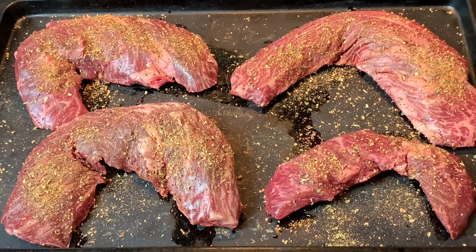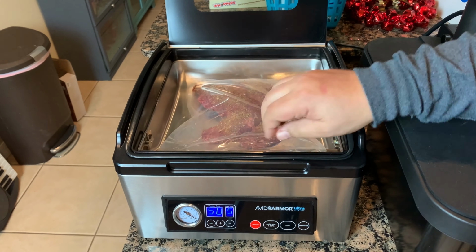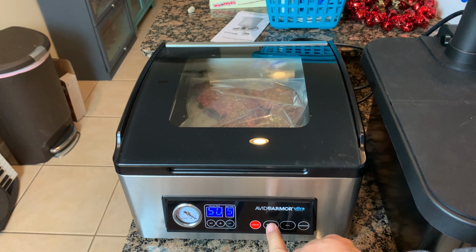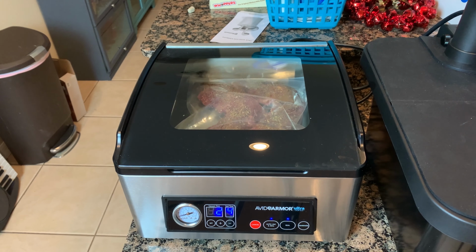And then we're going to go ahead and toss them in the vacuum sealer so that we can put them in the refrigerator for a day or so. They can kind of dry brine in that seasoning, get the salt into the meat, make it nice and moist when we cook it up. So after we get this out of the vacuum sealer, we will stick it in the refrigerator just for about a day or so. I think we're going to have these on New Year's Day for our New Year's Day dinner.